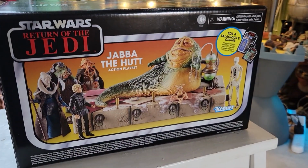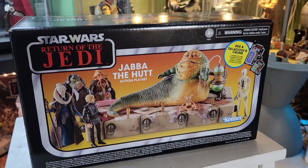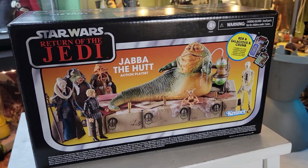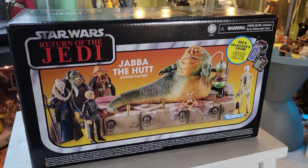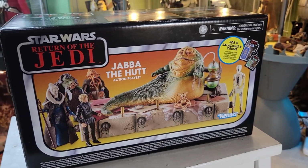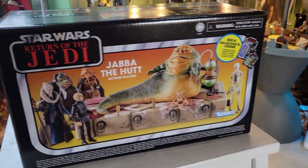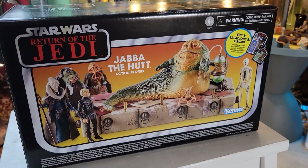All right, guys. Well, first up tonight, this came right off the mail truck today. I actually got this today from Hasbro Pulse. Pre-ordered this like a year and a half ago, and it showed up on my doorstep today and was charged to my credit card last week, which kind of sucked because I just got done paying $2,200 to get my kid's car fixed, and then this little fucker hit. But that's the way life is, and I sure as shit didn't cancel it because I wanted the damn thing, and it looks really, really awesome.